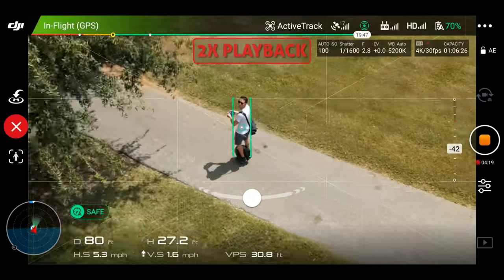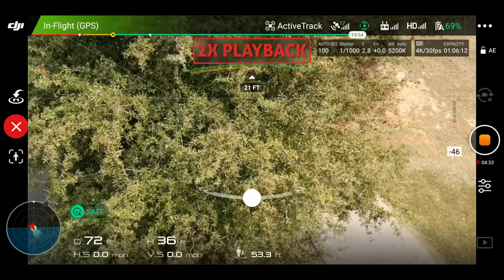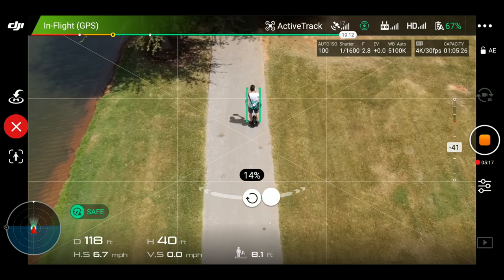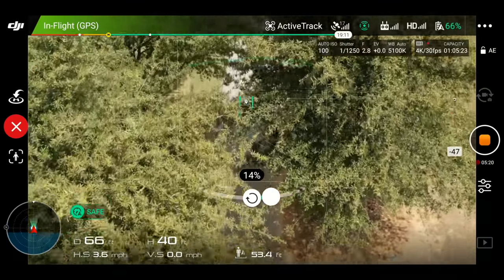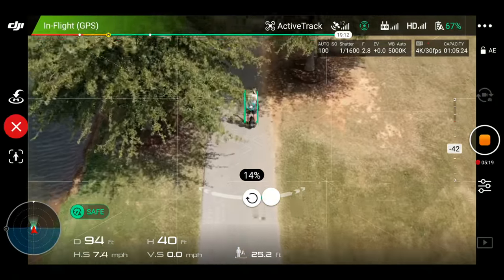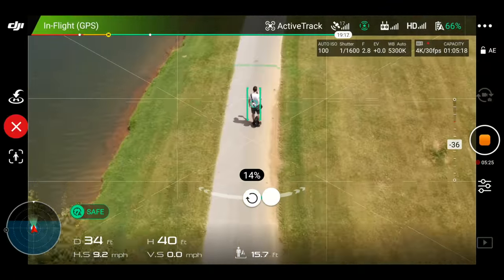I go zooming along the path, raising up the drone elevation just a wee bit. Bummer that it didn't decide to go up and over the trees — instead it just stopped short. Better than crashing though. On this last test, it was super rad. I'm scooting along, I raise up the Mavic a bit higher just above the tree height, and to my astonishment the new trajectory prediction actually worked. You can see the little tracker fall off as it's searching for me — and then bam, it reconnects and continues to follow. Very fun and impressive.